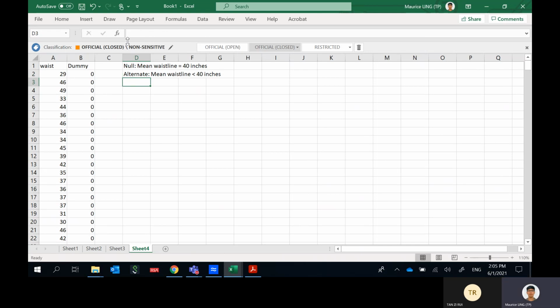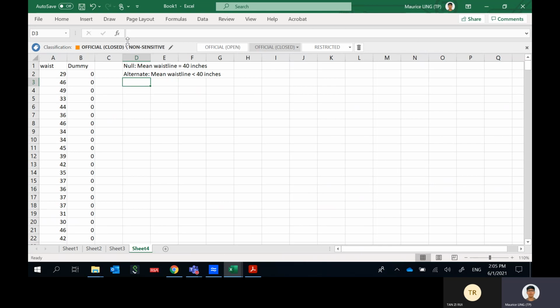Okay, this you have to take note with one tail test. If the mean waistline is 50 inches, you still cannot reject the null hypothesis. It's only one-sided. So be very careful with it.